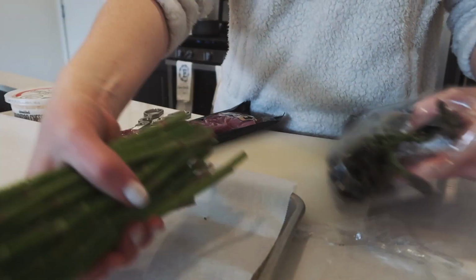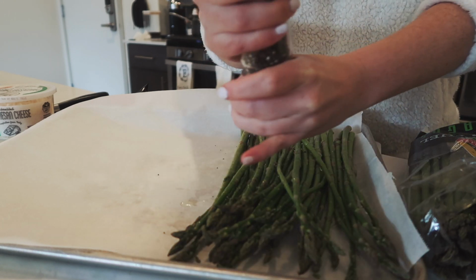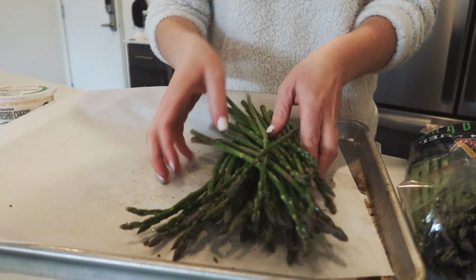Now prepare your asparagus by trimming off any loose ends and putting on a baking sheet with parchment paper. Add 2 tablespoons of avocado or olive oil or your favorite oil of choice. Also crack salt and pepper on top. Toss to combine.